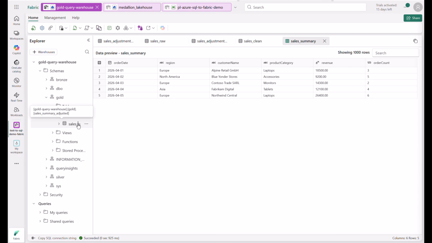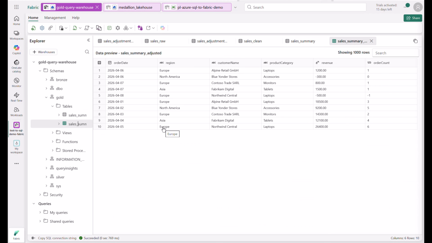With this approach, we bring data from different sources into a unified model and prepare it for downstream processing, analytics, and business scenarios. This is very important. The system does not work directly against raw data. It works against a prepared and controlled business layer. And that is exactly why Microsoft Fabric Data Factory matters in this solution.